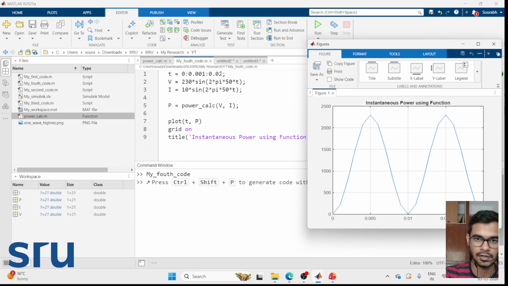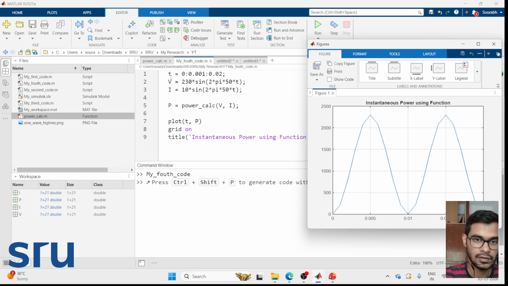This I have already discussed in the second and third lectures, how vector variables work and how we can generate them. Similarly, this takes the input of t. In the second line, we are generating V, voltage, and current. These are randomly generated vector values, not from any electrical system. They are taken randomly for example purposes.